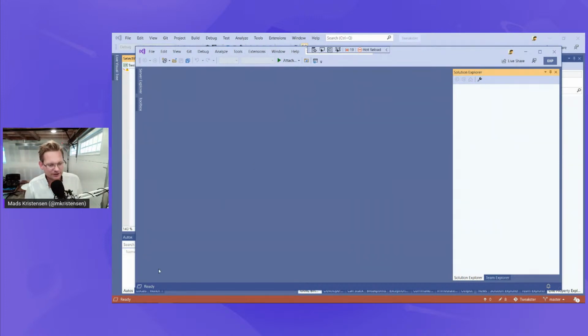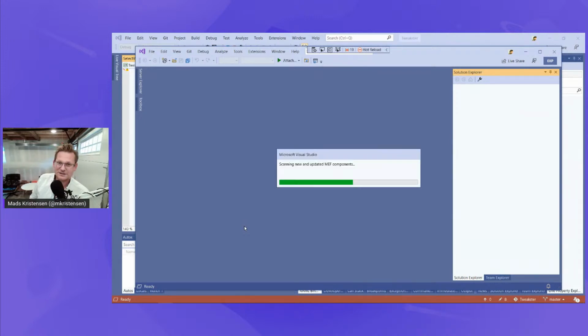So it's starting up. You probably have noticed this yourself. If you hit F5, then the experimental instance is going to run super slow, especially in the beginning. It takes a long time for Visual Studio to start up. And when you think about it, it's the world's biggest WPF application, right? You attach the debugger, which loads all the symbols and all this sort of stuff. Of course, it takes a little bit of time. But I will say that it also takes extra time because we're streaming, and that actually slows down my machine. Let's see here.